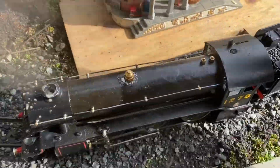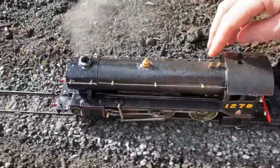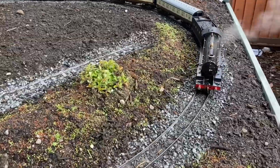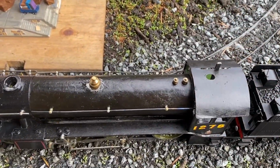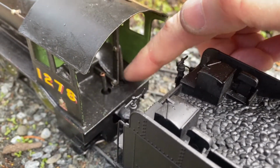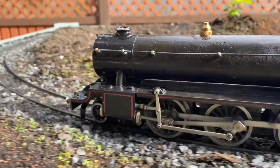Mine operates well. I've done a lot of work on it. I can have some control of the speed with the knob, so it's not turned all the way up. Of course, on these tight curves, I don't want to turn it all the way up. That's also your reverse knob, and mine used to get loose quite a lot. These would come quite loose, so I put a little bit of Loctite on there.